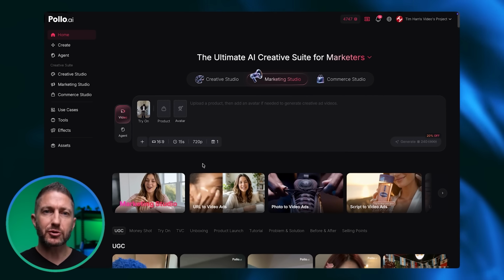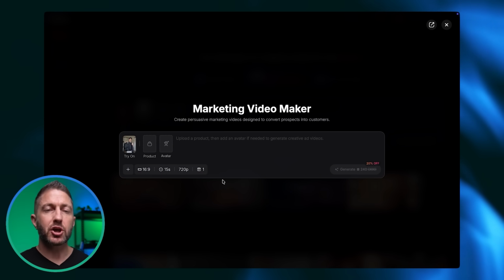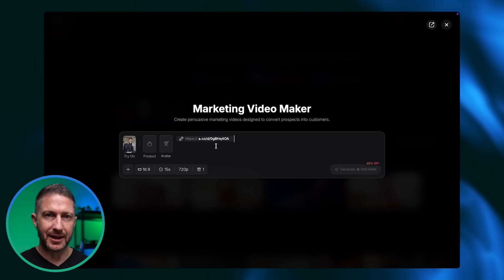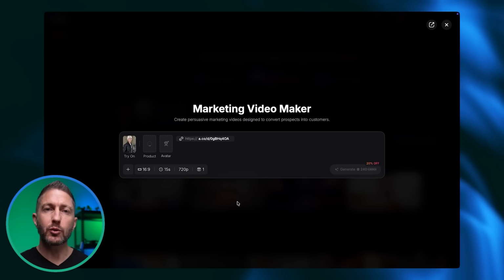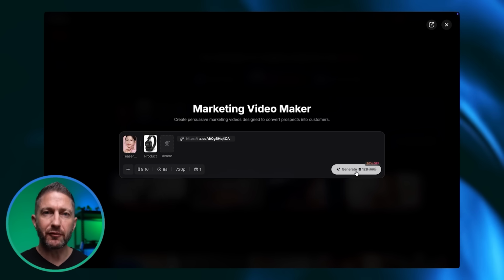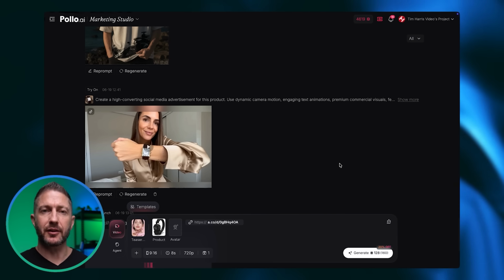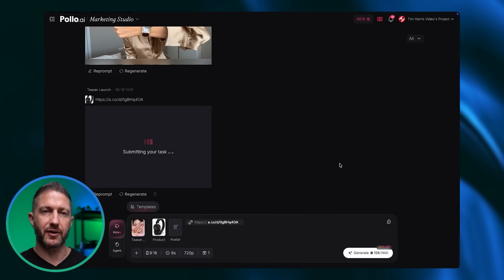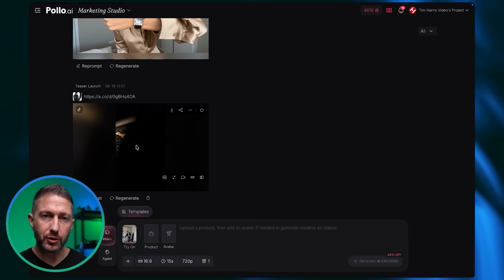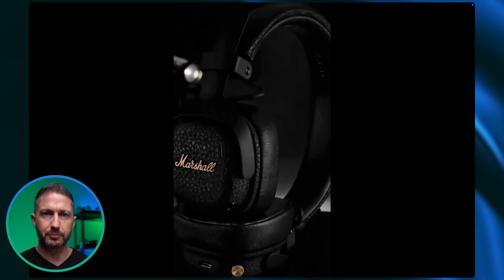Pollo AI can also create ads directly from a product URL. It supports Amazon, Shopify, Etsy, and eBay pages. I'll just show this briefly because the main value here is really how all these workflows connect inside one platform rather than any single feature in isolation. Promos and other campaign formats are useful when you want to test multiple creative variations quickly, different hooks, different visual styles, all of the same product, without rebuilding everything from scratch each time.